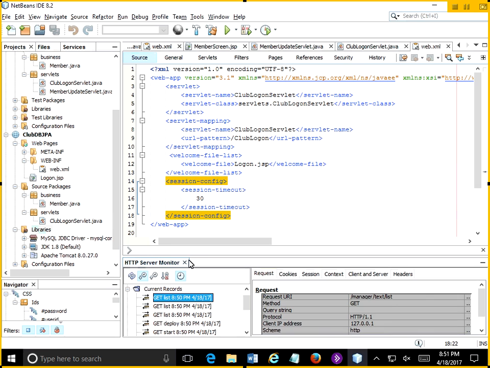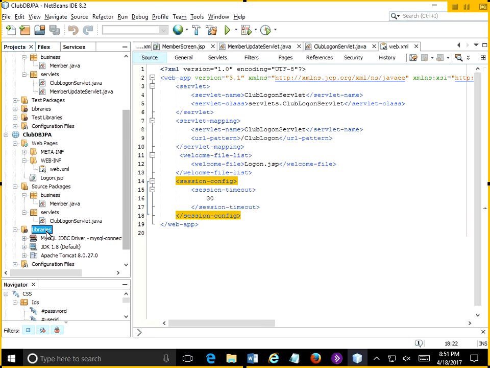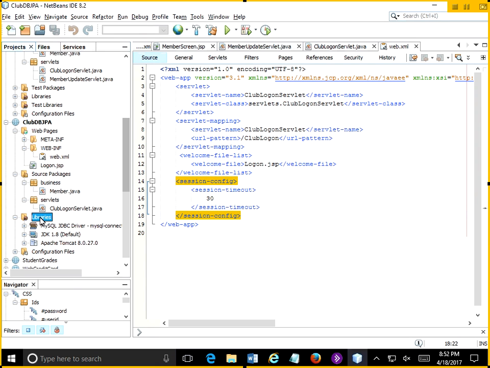Okay. So we've got the JDBC connector in as a part of the project now. I don't know why that monitor keeps coming up. But now here's the first step to really adding persistence. You can think of the persistence tools as kind of an overlay or a wrapper that wraps around the project and intercepts commands in a sense, but it uses annotations. You can do it in a couple of ways. You can do XML configuration, or you can use annotations, and annotations are the way that everybody does it these days.